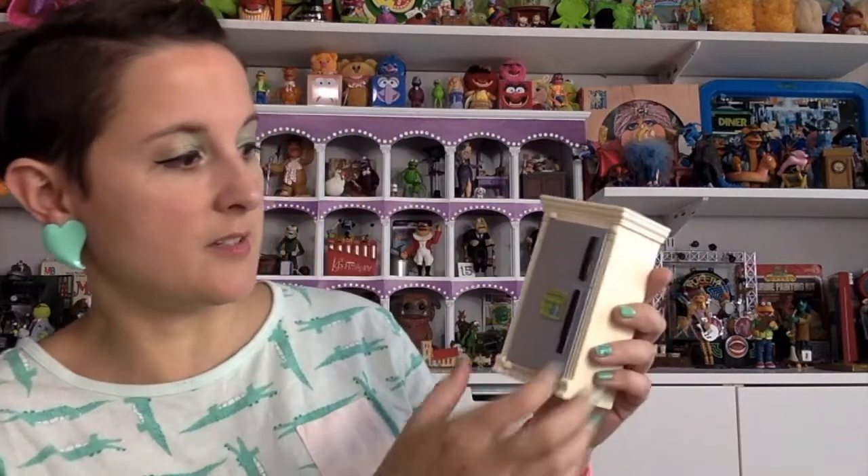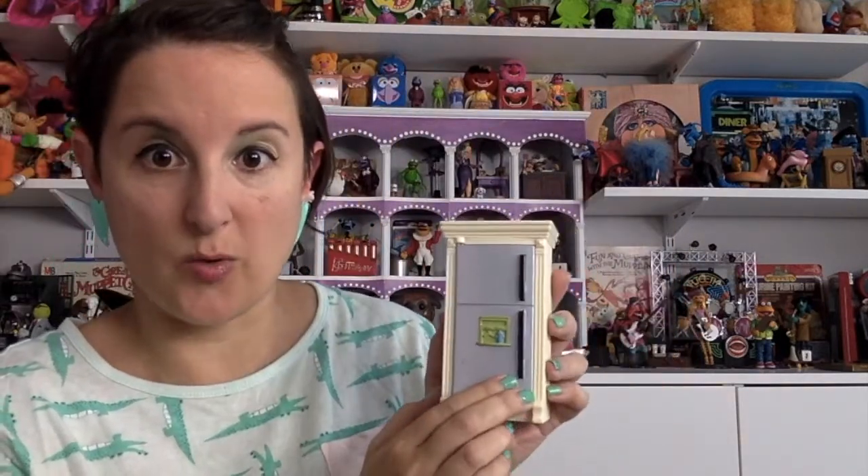I always buy the Fisher Price Loving Family dolls and furniture. I don't buy the houses — they're enormous and nobody's going to ship that. But they're so detailed. Look at this — it has a little teapot that's actually connected. This one even has a place for batteries; some of them light up, play music, have parts that move. These open up — a kitchen set, so cute. And then there's one more piece — a fridge. It's the whole kitchen! I usually buy that; it sells pretty well. Sometimes you sit on it for a while, other times it sells very quickly, but it brings a good price and I find it all the time.